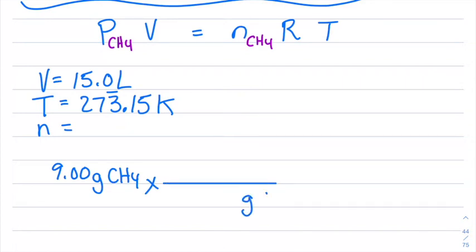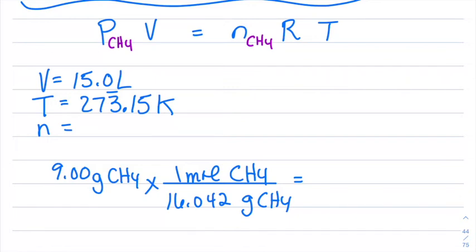So we're going to need our molar mass for CH4. Someone who has a periodic table handy, which hopefully is everybody, but I know not everybody does, do you want to calculate out our molar mass for CH4? All right, so it looks like we got 16.042, and that looks good. Any questions on how to find the molar mass for CH4?